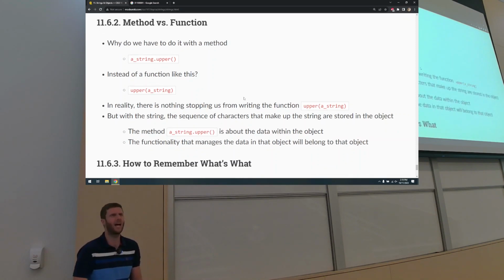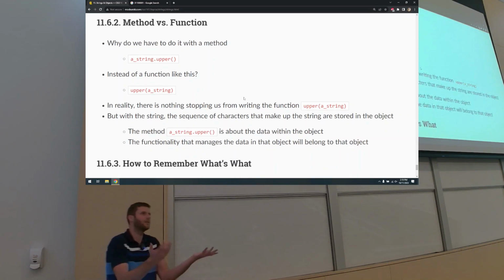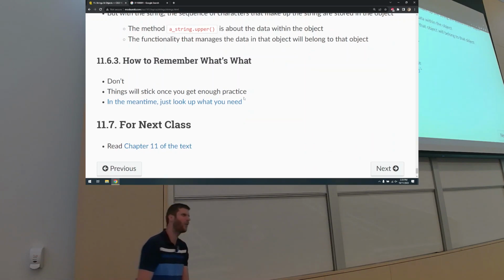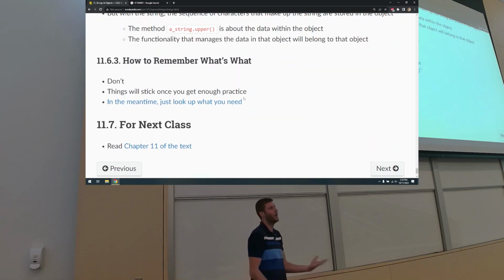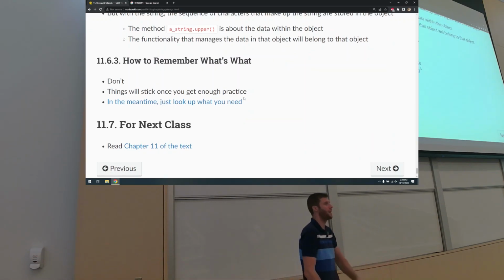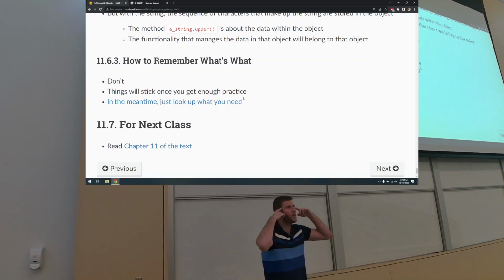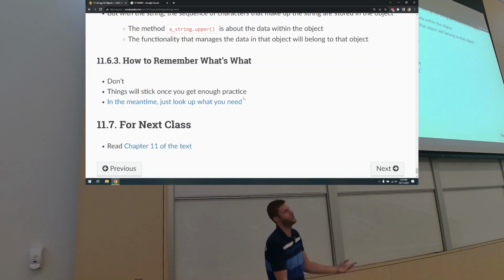And someone might say, I hate methods, just write functions. Yeah, you're right. But Python's object-oriented, so we've got methods. And how do you know which one's which? How do I know if something's going to be a method or a function? Well, when I look at the code, I'll be able to know just by how it was called. Was it called on an instance? It was a method. Was it just a function call? It's a function. But how am I going to memorize what's a method and what's a function? You're not.